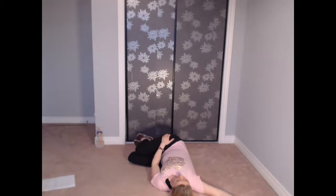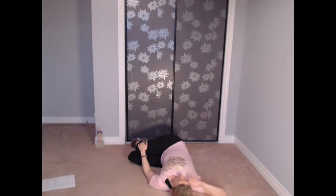And let's see how much work we can give over to gravity. Try softer. Less is more. And let's take one more breath, noticing the flow and expansion of our torso. And we are ready to take it to the other side.